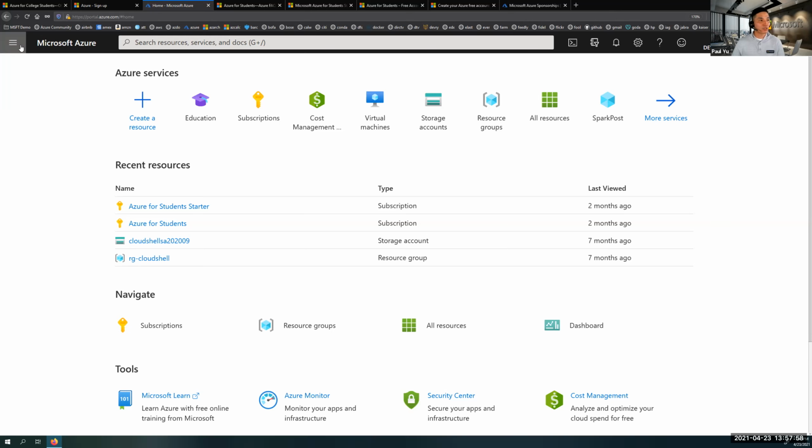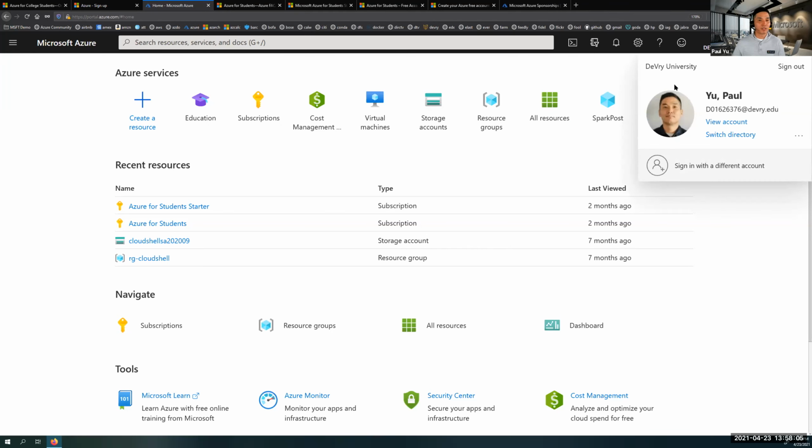So let me just start off with this top bar over here. Starting from the right, this is where you can see your account information, view your account, switch directory. So we have this concept of directory, like Active Directory. And so I can be a member of multiple directories.